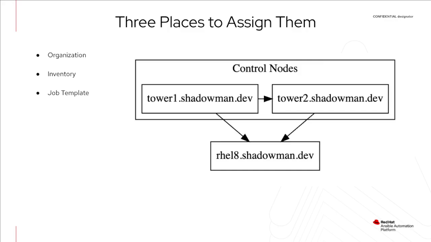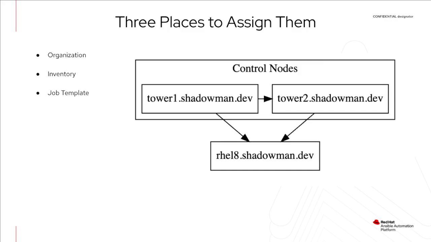I can have a critical patching job that has a single instance group assigned to it, and you can create a preference list of that. So maybe I have four or five different instance groups that I've created. I can order them within that inventory or job template, and it will go through that list based on what's available. This is an order of precedence. So anything set at the job template will override everything else. Anything at the inventory level will override what the organization level is set, and then organization is that base level.